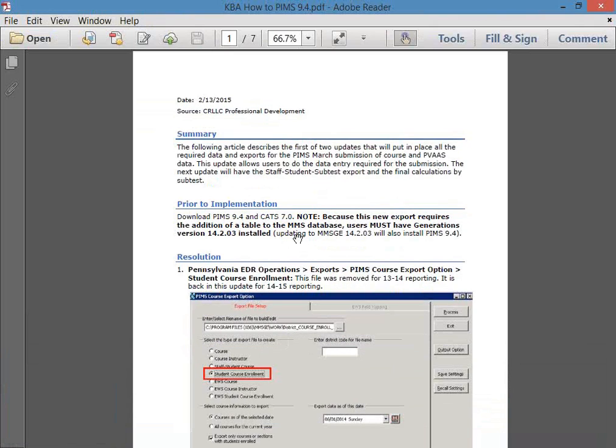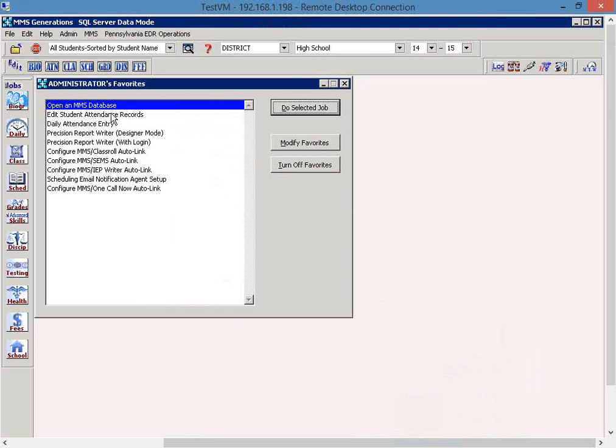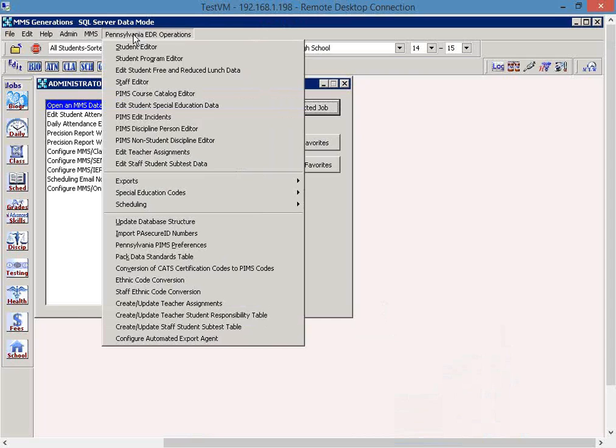for implementing Pvaas, and there are several steps to that process, and you went through that process of creating your teacher responsibility, your teacher-student responsibility, and creating and updating the subtest. And those options, as you may know, are located in the Pennsylvania EDR menu.